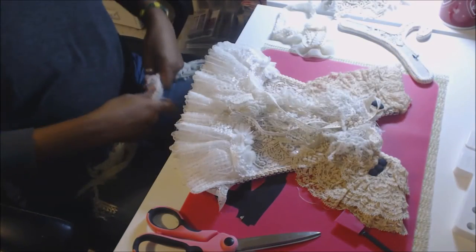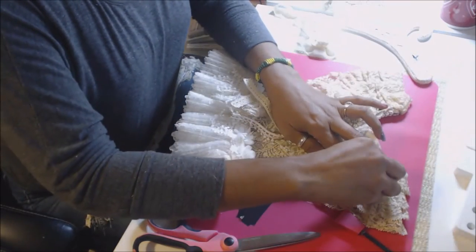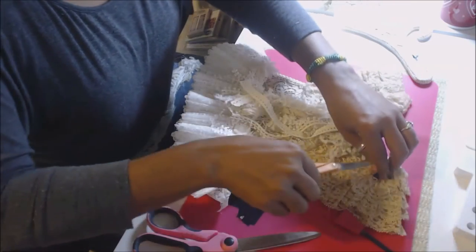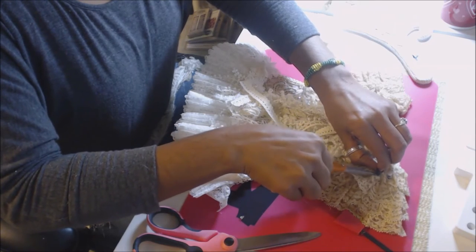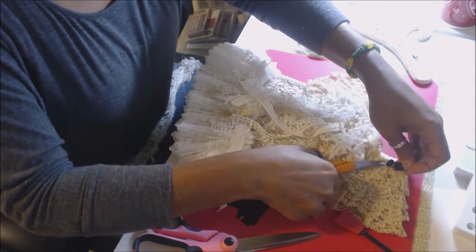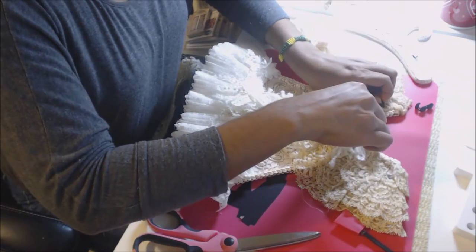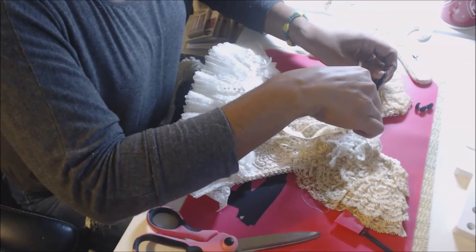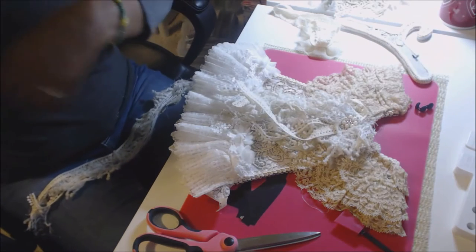So I was going to put a flower, but I think it'd be too much. See that? That's too much. So we're going to yank out these buttons because, you know, can't have these black buttons there. I just don't like them. Not my cup of tea. Luckily, they come out really easily. Look at that. How easy that is. Okay.